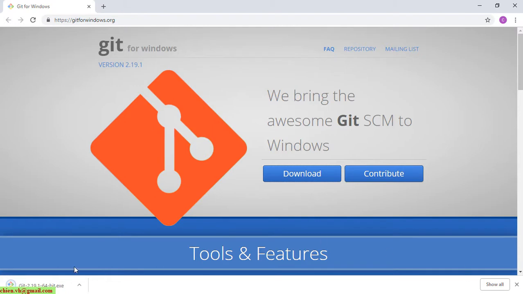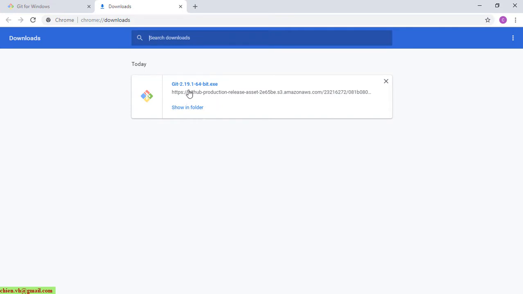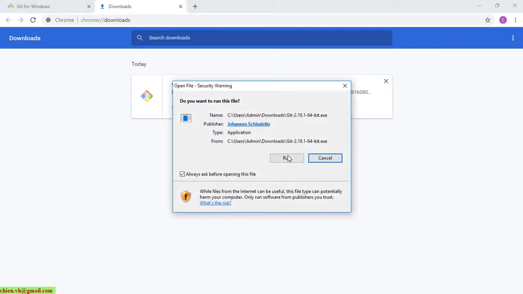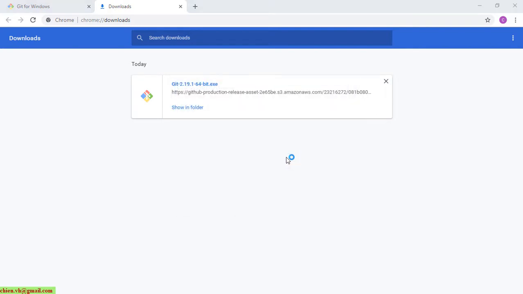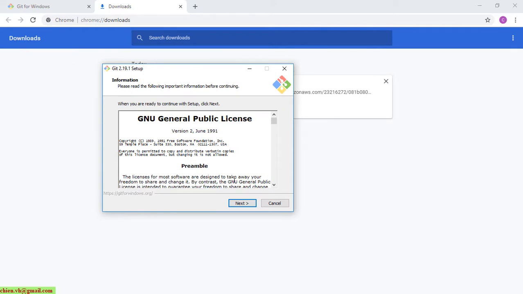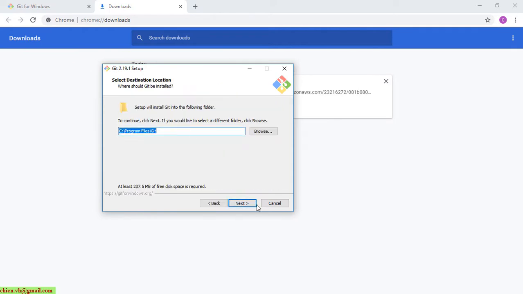So here I will open this one and click on the setup file. Run. Okay, next step. Leave it by default for the path. Default.